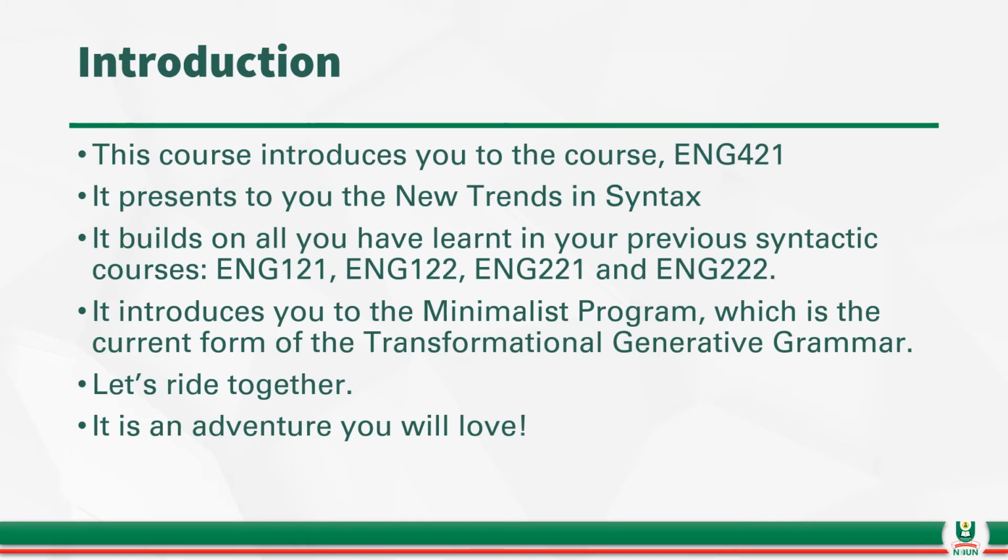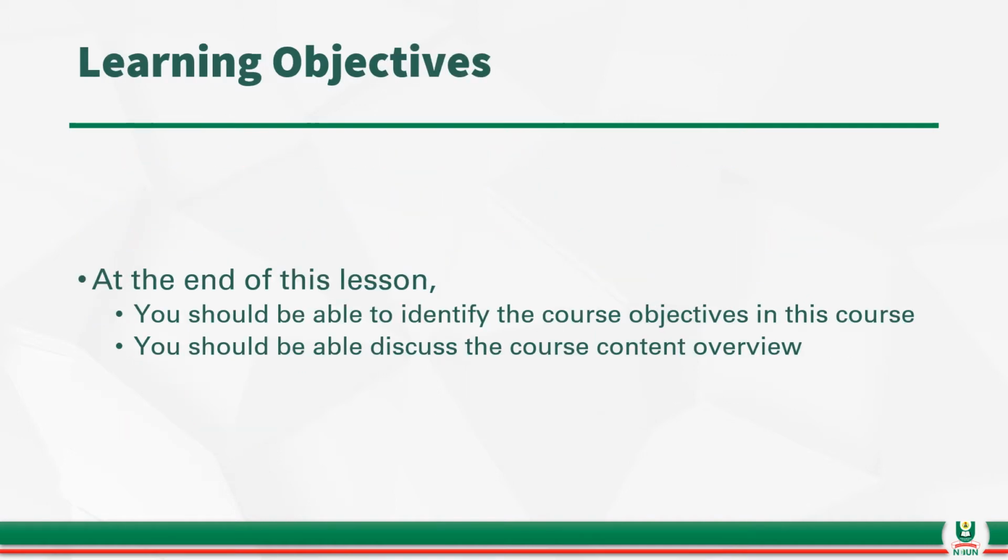So this course introduces the course ENG421 and presents to you the new trends in syntax. Let me tell you that you are also supposed to have done the previous courses ENG121, 122, 221, and 222 before now. And these have been built upon the transformational generative grammar that we call TGG. And this basically is the latest approach that was developed by Chomsky in 1995. So we are going to be riding it together, and I hope that you join me in this adventure so that we continue well.